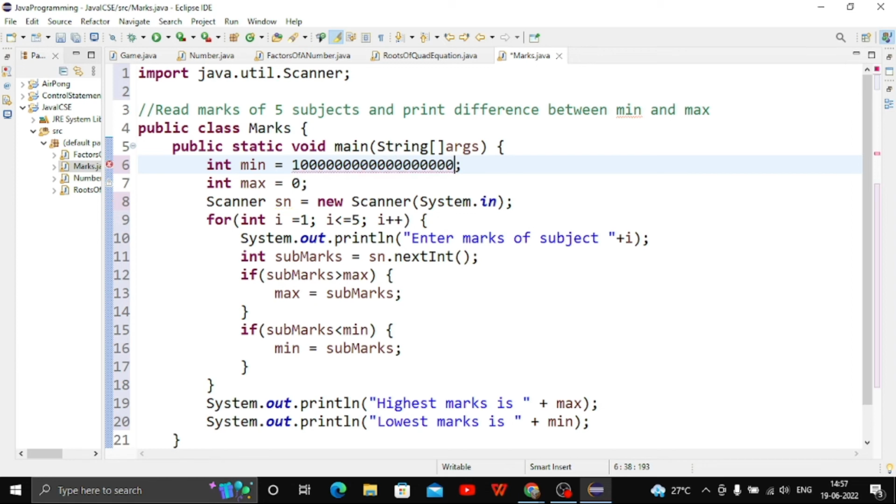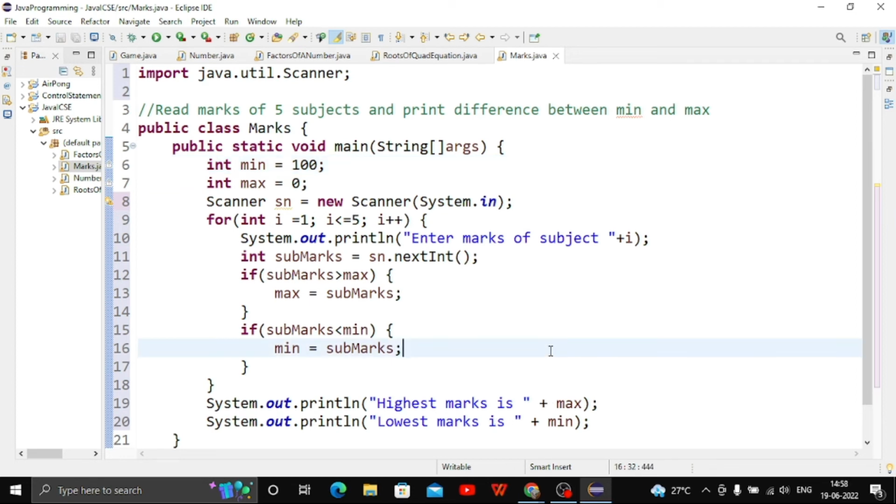Even this is correct. But one problem is there because an integer can't have that many zeros. Apart from that, any value for minimum that is above the maximum possible marks is fine. But that is the correct understanding. I hope everyone got that example. Yes, yes. Okay. Now let's just see.